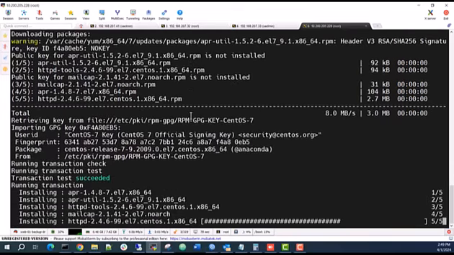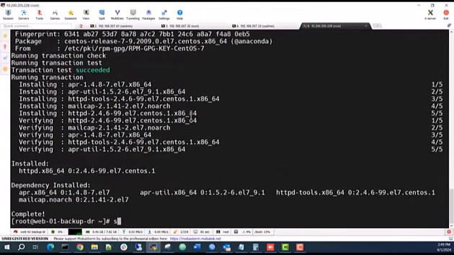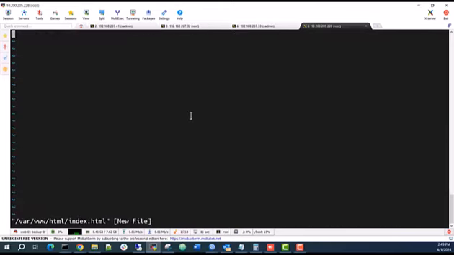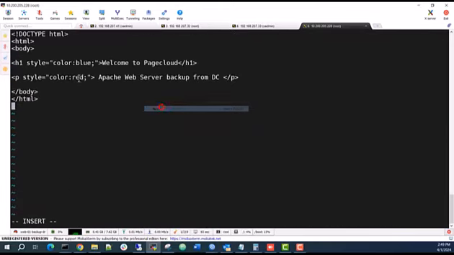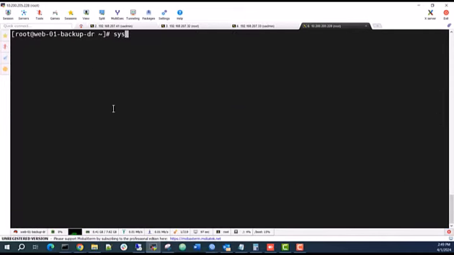The Apache service is now installing. The service installation is done. Before starting the service, create an index file for the backup server, and we will do the same thing with the server name.